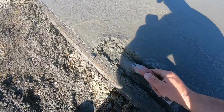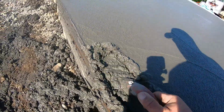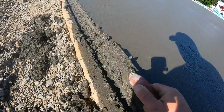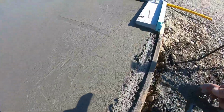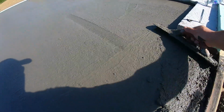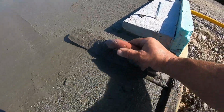All right, so on this taper, we just take it down about a trowel, an inch. Just go all the way through like this for about an inch. My battery's gonna run dead, so I might not be able to get the finish for this. So once we take that down an inch all the way like that, then you taper this up. So now you got an inch pitch of extra pitch.